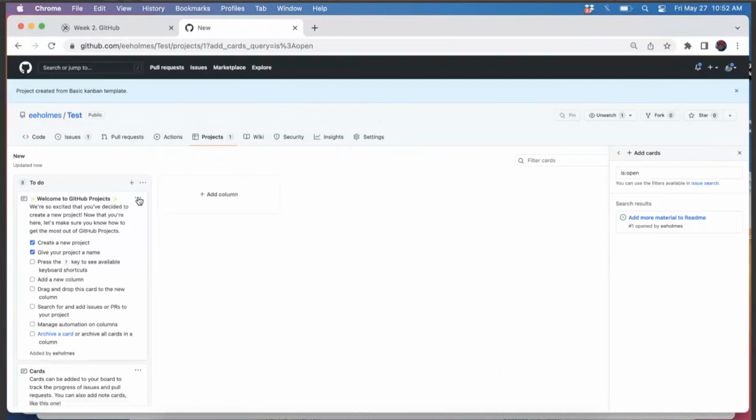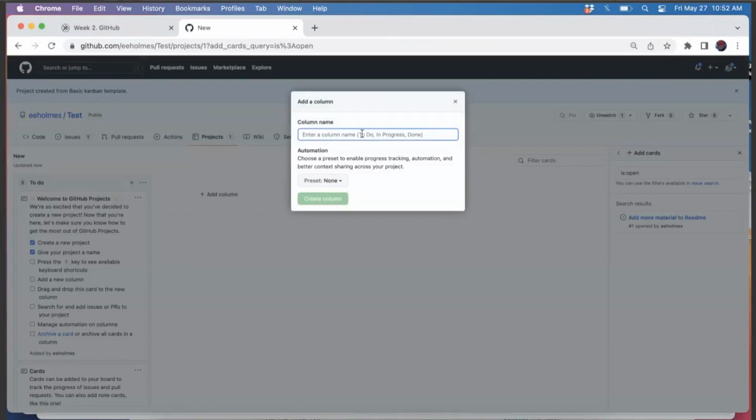And what it does is it shows you, it is not a basic Kanban. Okay. So it shows you this board where you can take notes on your work, and it makes it really easy to move any issues that you have, but you can also, let's add a column here.